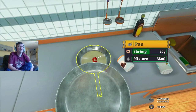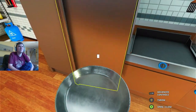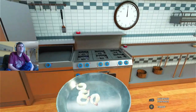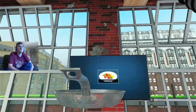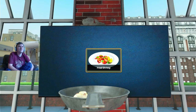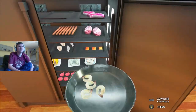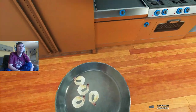Woohoo! 20 grams. Okay, so we need a bunch of shrimp. Let's grab a bunch of shrimp. Okay, should be enough. Actually, how much did it say we needed? I might need one more shrimp. 120, so I think we have enough. Actually, no, we need one more. That will not add up. There we go.